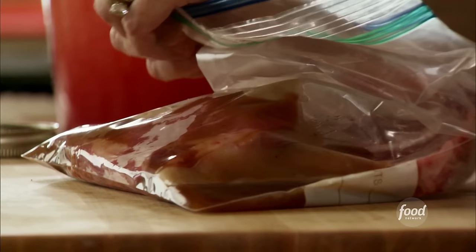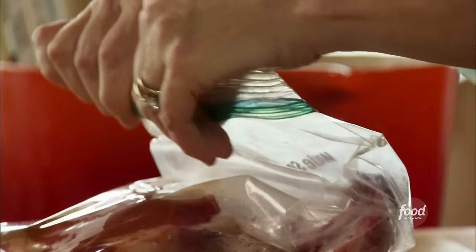So I'll save that for later. Now, I'll just seal up the bag. I'm gonna let the steaks marinate for about 5 to 10 minutes. You can let them go longer if you have the time, but you don't have to.